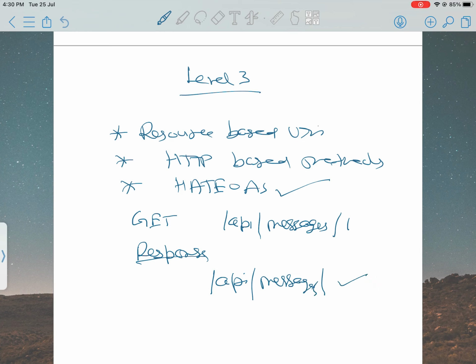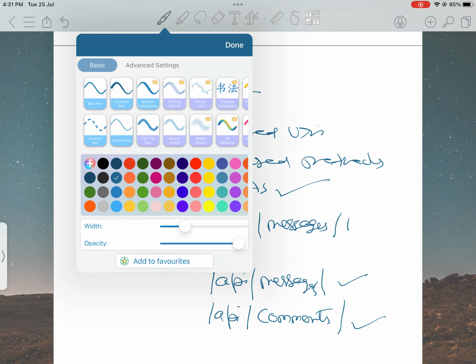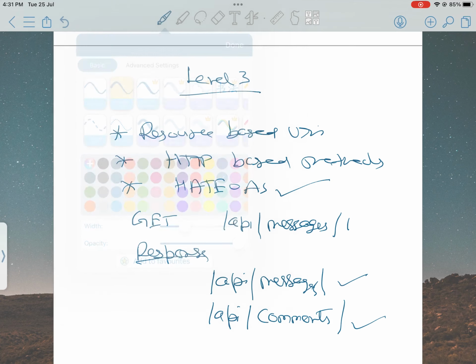Suppose you want to add a URI for comments, like API comments, right? So then the client doesn't need to recreate the URI by itself. It can utilize the same URI which it has got from the web service, right?